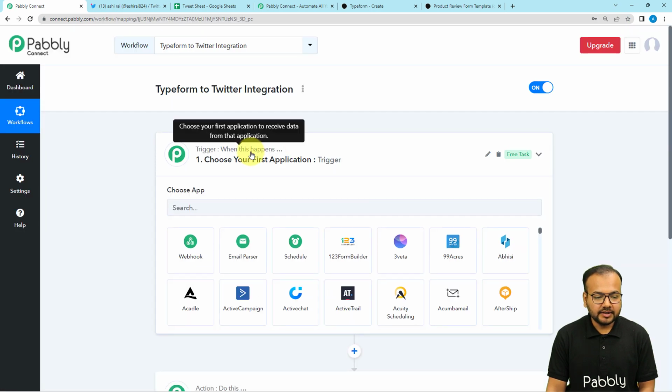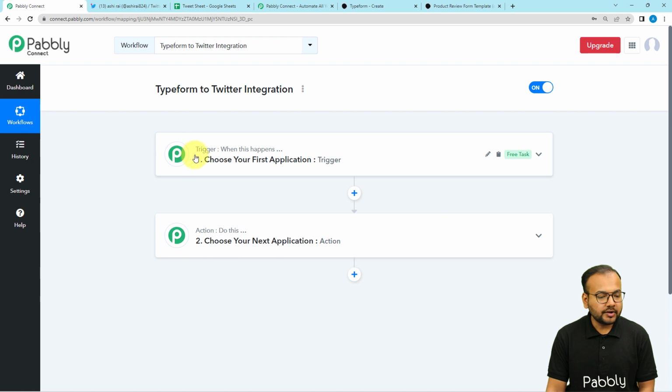All right. And on this page, guys, you will find these two modules, the trigger and the action. With the help of these two things, we can set up the automation. So trigger is that event which is going to start the workflow, and the action would be the response or automated consequence of the trigger. So in our use case, guys, filling of Typeform will act as a trigger to this workflow, and the action would be to share some filtered responses on Twitter as a tweet.